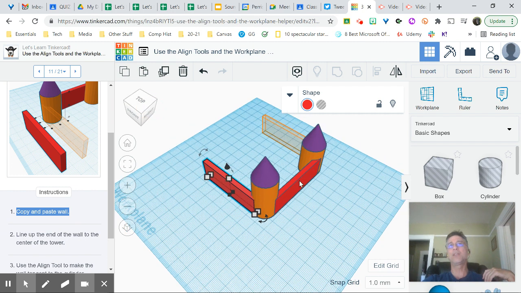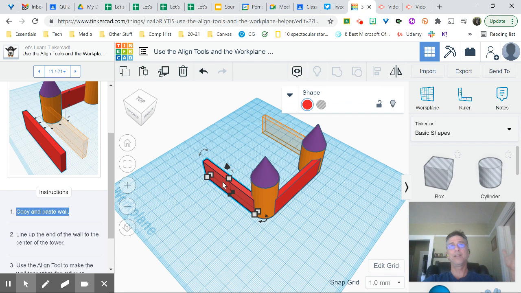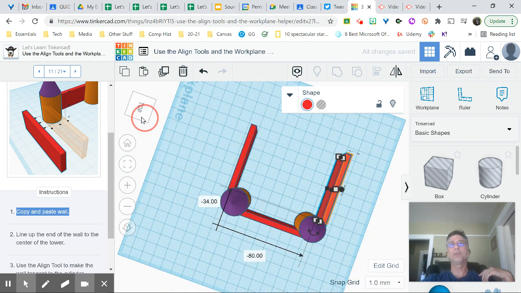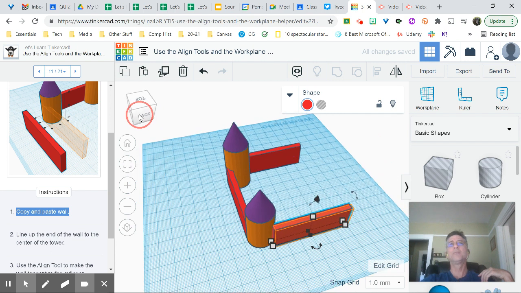Remember, this wall and these two towers, you see the blue outline around all of it. That wall and those two towers are grouped. They're also aligned and grouped. So we want to leave those alone. Let's pick this wall now, and let's just copy it, right where my mouse is, and paste. Now we have another one. Let's drag it over into the hint over here, right about there. But as we've experienced before, this program sometimes isn't perfect about how these get aligned.